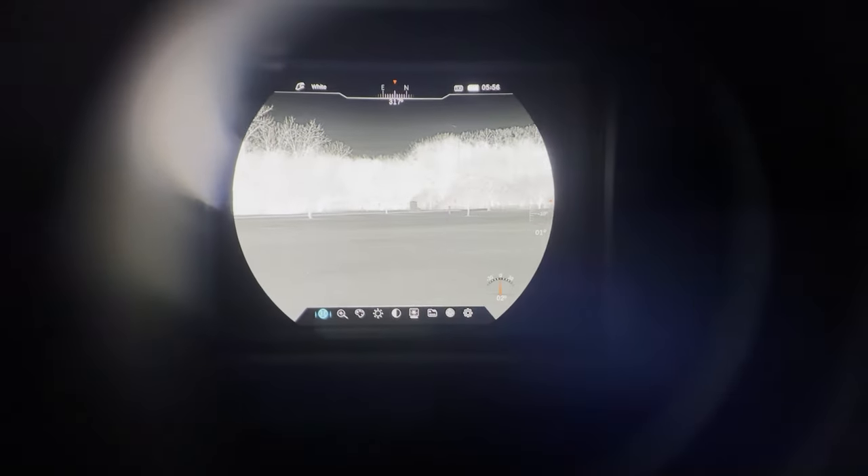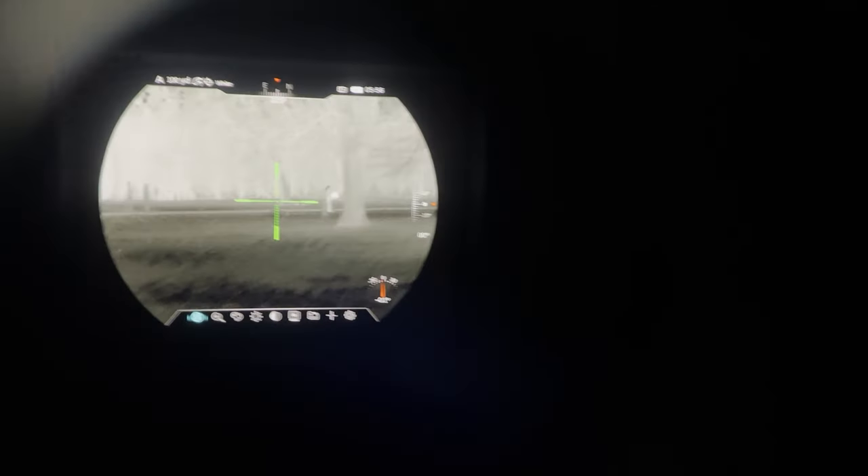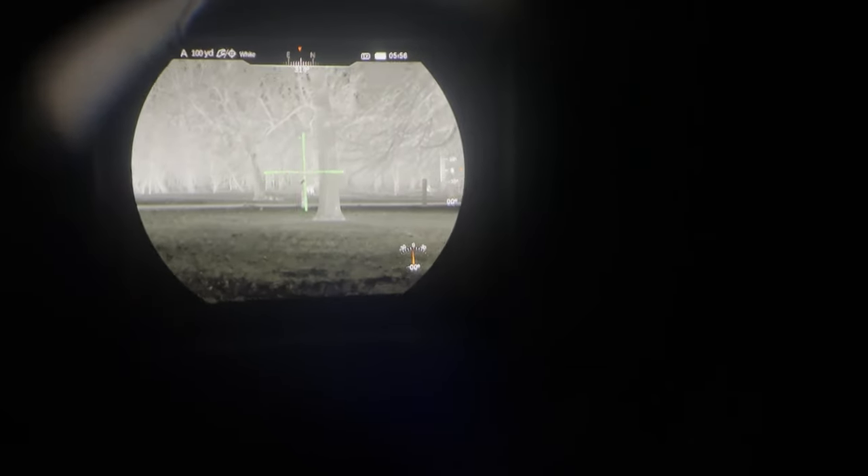This is helmet mode, which looks just like the clip-on mode, but is automatically triggered when you turn the device upside down. And then finally, going back to handheld mode but activating the onboard reticle, which can be zeroed — so this is if you want to use your RH25 as a standalone thermal optic. You have different reticle colors and designs; I have the green crosshair with hash marks here. This is the digital zoom from 1x to 2x up to 4x. It's interesting to note that the next clip with the little red addition symbol in the middle is what it looks like when you record through reticle-enabled mode — you don't see the reticle you actually see with your eye; that's what the device puts in the recording instead.